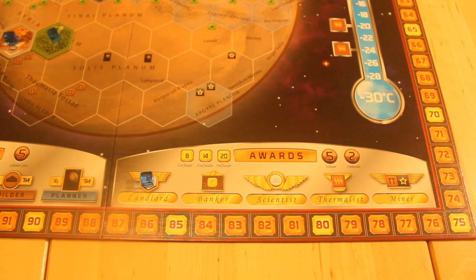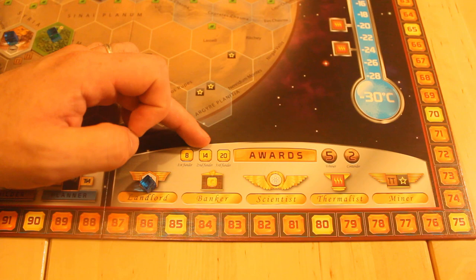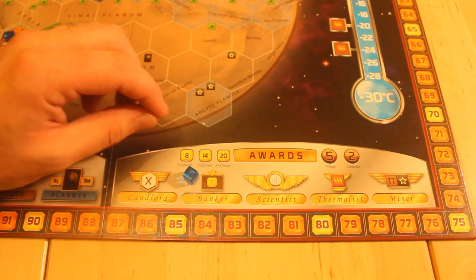If I spend the 8 on landlord and another player wants to unlock banker, they must pay 14. Or if I've unlocked scientist at the start and they want to unlock miner, they have to pay 14. It doesn't matter the order of these. You don't have to go left, right, nothing like that. You can pick anyone you want. So the landlord one is for tiles on the board. The banker one is who has the highest money production.